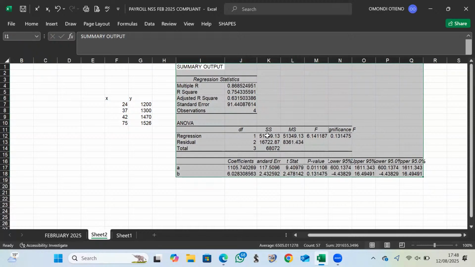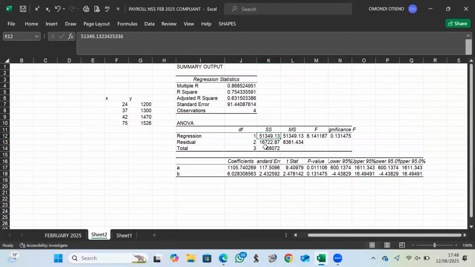What they will do is very simple. The examiner will simply come and remove one of these items from your workings. For example, the examiner will come and delete this. And then you are told, can you give us the value of this amount? So it is very simple. You take this amount here, you take this amount here. You multiply by this. So it is mean sum of square multiplied by the degree of freedom. You can see we are getting back our removed figure.